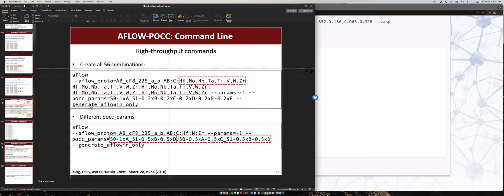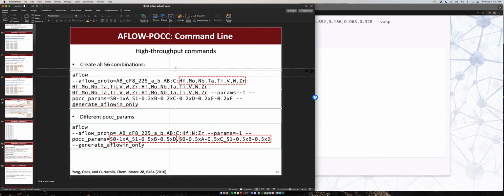I don't know if he mentioned this detail or not, but we basically had a choice of 8 different refractory metals that we were going to combine with carbon to make 5 metal carbides. So if you take 8 choose 5, you get 56 combinations. Turns out that we can actually create all of those AFLOW-ins with a single command.